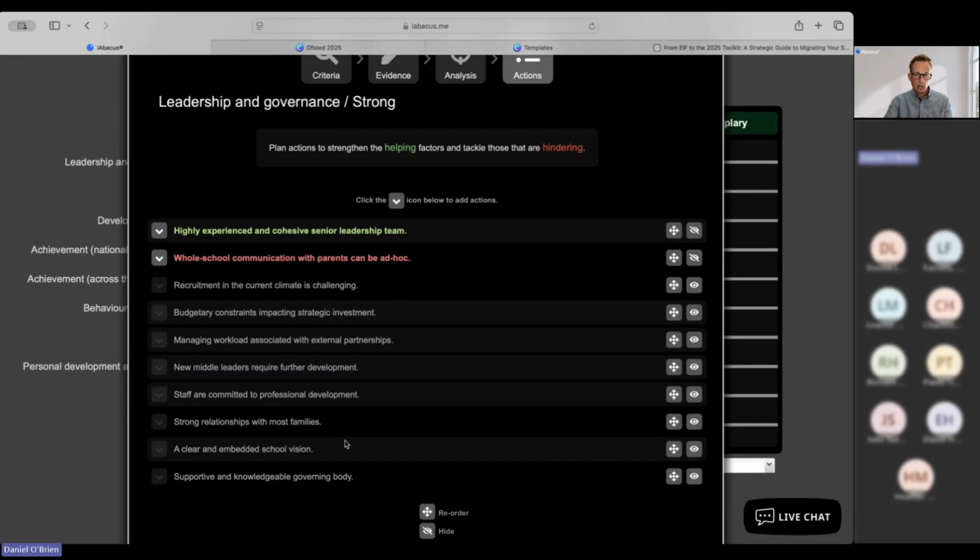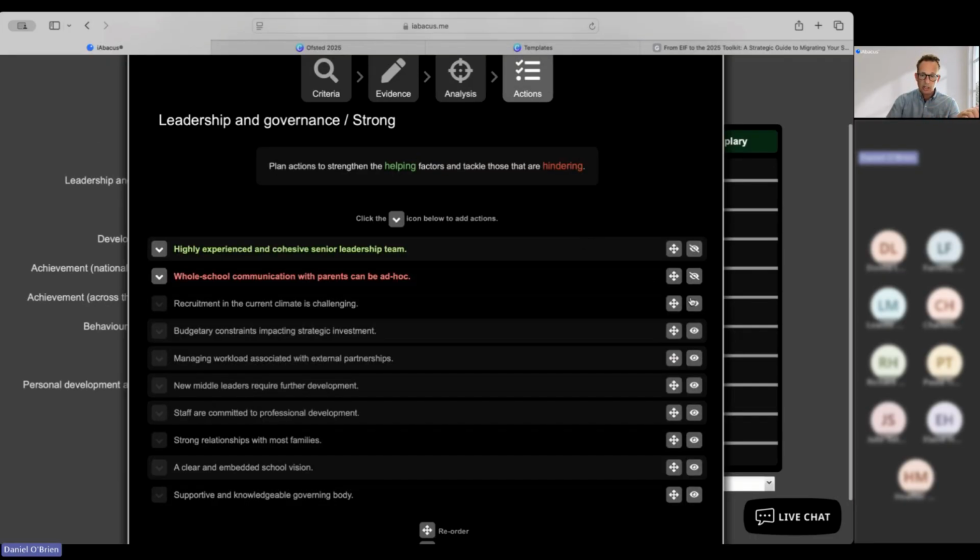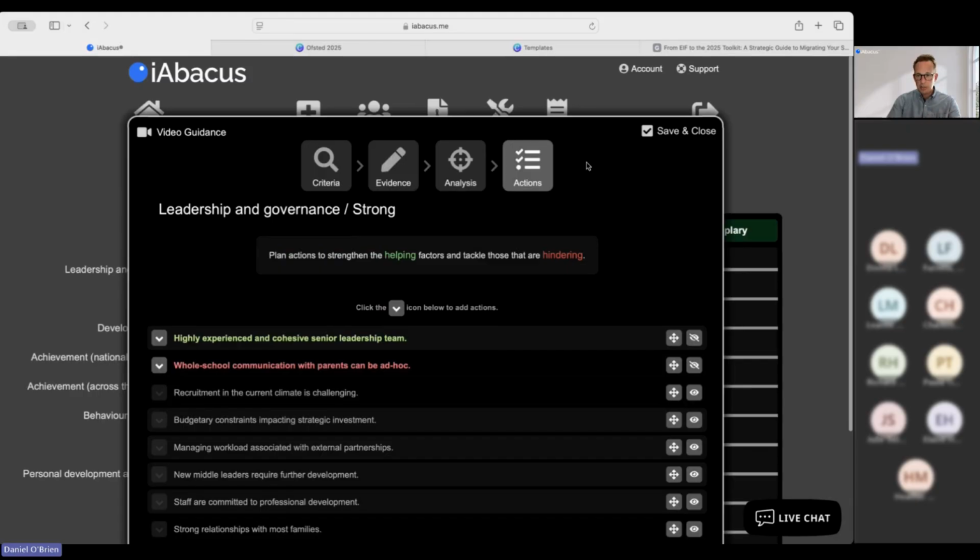Okay. Another little tip while we're here: grey out the things that aren't your priorities. When you're doing the diagnostic, especially with the Ofsted toolkit, it's going to bring up a lot of things where you might say, actually, this is going really well. Okay, this is a helping factor, but this is something we're really struggling with at the moment. Put them all in, as many as you can, because that's going to show a high level of awareness. It's going to be a really good diagnostic. But when it comes to your action planning, grey some of them out, because then they're removed from the action plan.